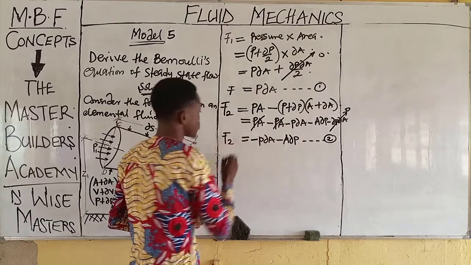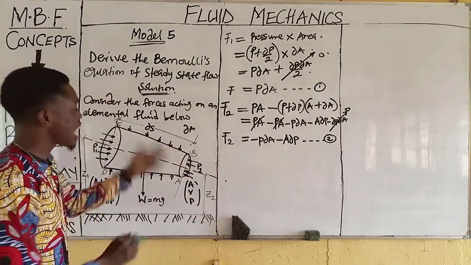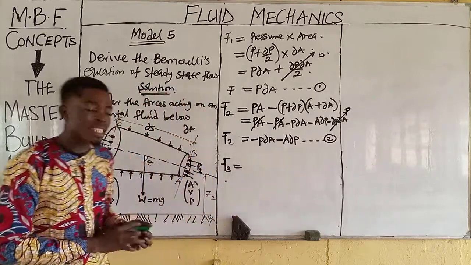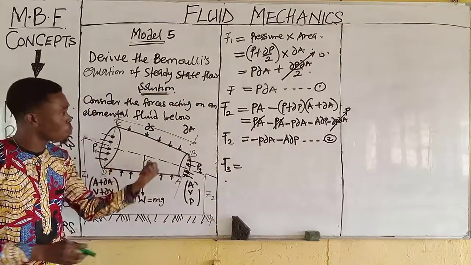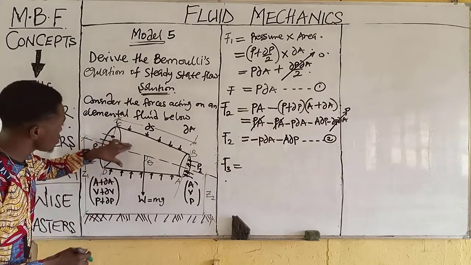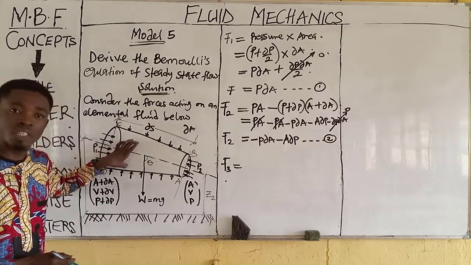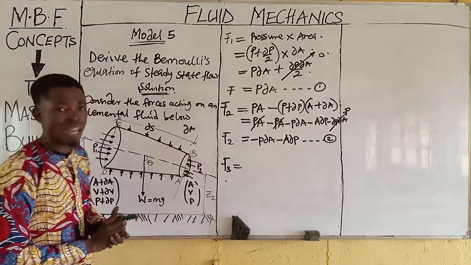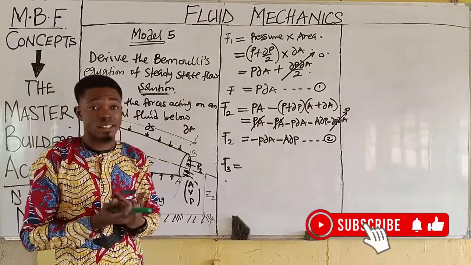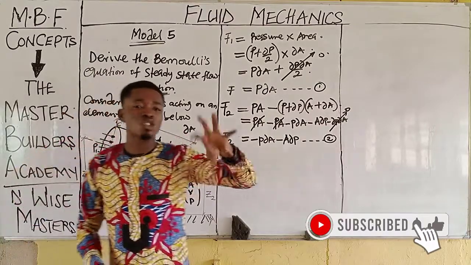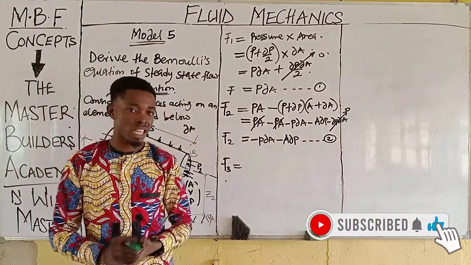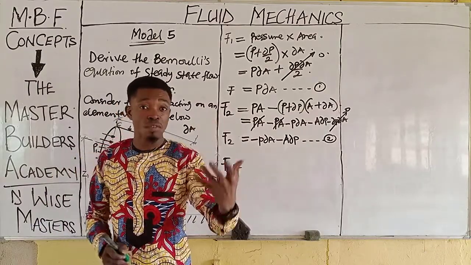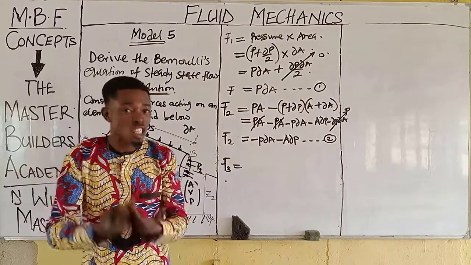This is F2. Now to find the third force, F3, it is the weight of this elemental object. And what is this elemental object? What is the weight of the fluid here? The weight of the fluid. Now, if I have a vessel, a 20 liter empty vessel, and I fill that 20-liter empty vessel with water or any form of liquid to the brim, what is the volume of the fluid? It's exactly the same as 20 liters.